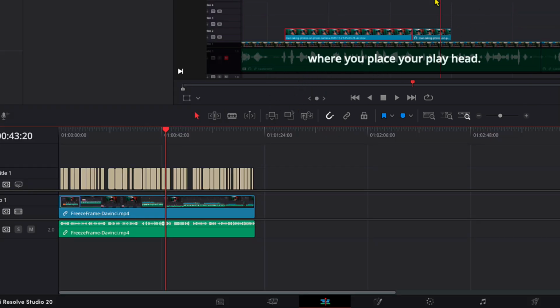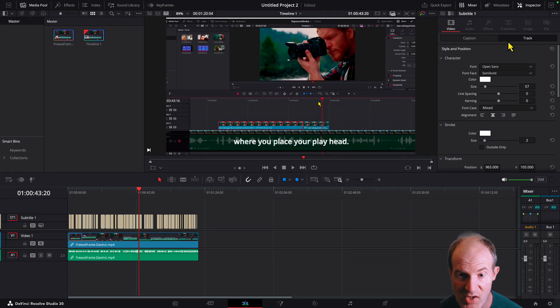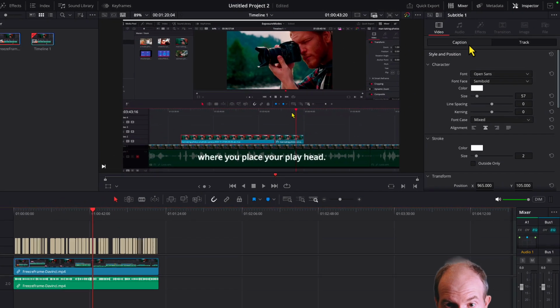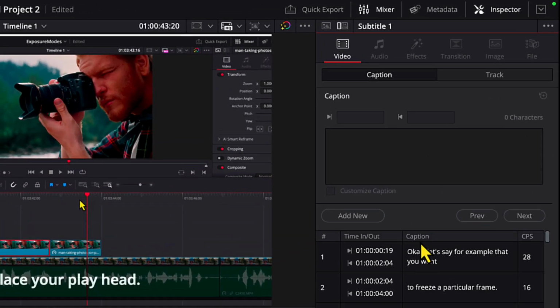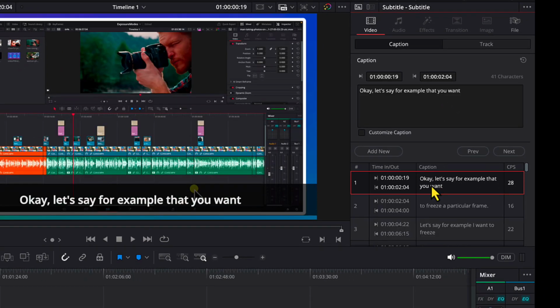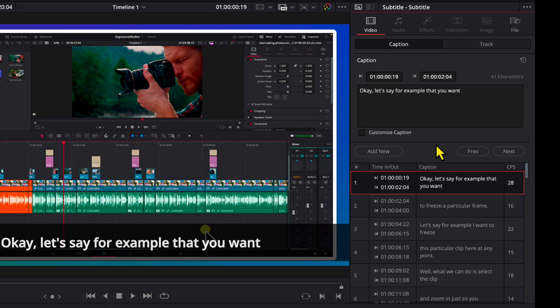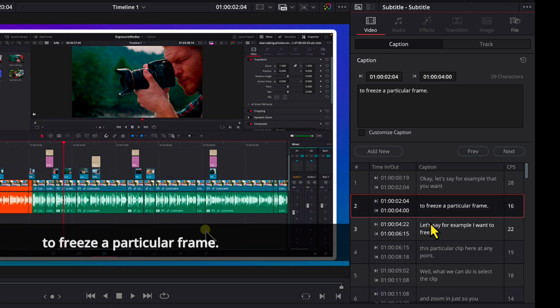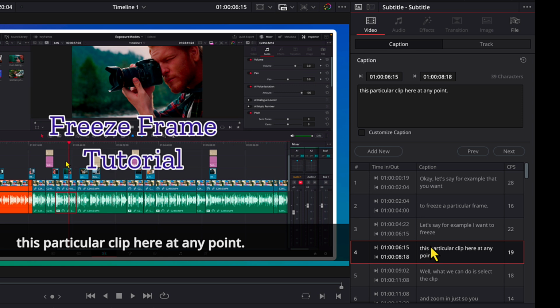Now, if you select this track, you can come over to the right hand side and you can see that we have up here, clicking on caption, the captions for the subtitles at various places. If I just make this a little bit easier to see, you can click on the various points of the subtitles and it's going to take you to the relevant parts of the video.